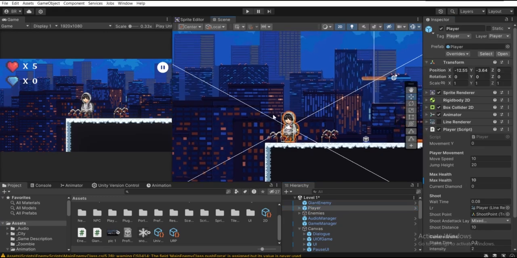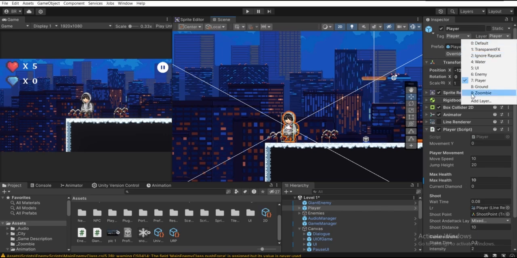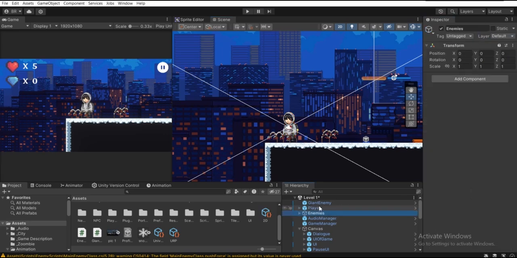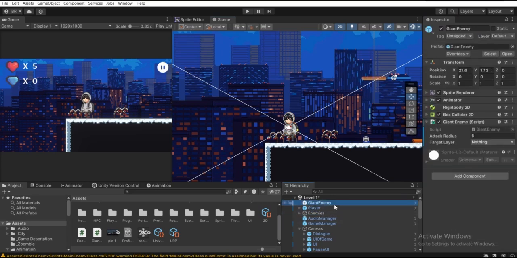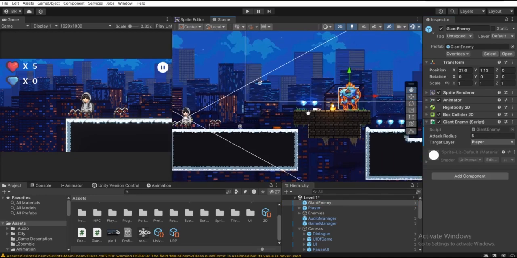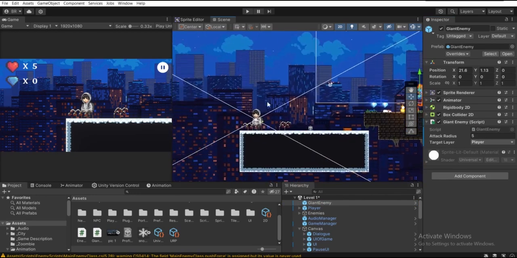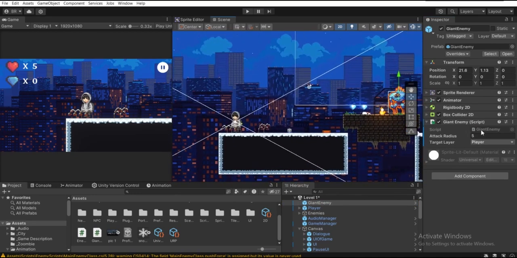Then go back to the player game object, go over to the Inspector, and assign that layer instead of Default. So now I have assigned this player as the Player layer. Now let's go to Giant Enemy, and as the target layer it says nothing, so we're going to choose Player. Now the circle will only target this player game object.